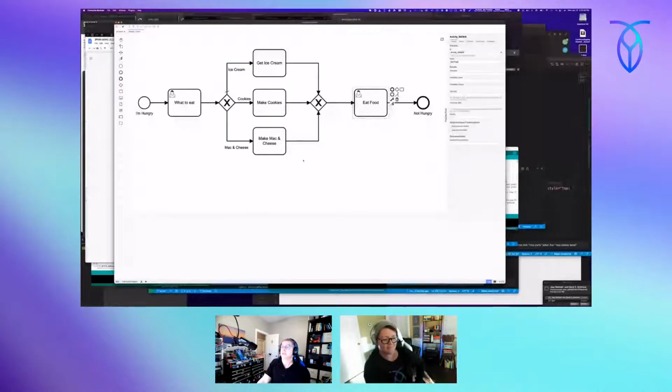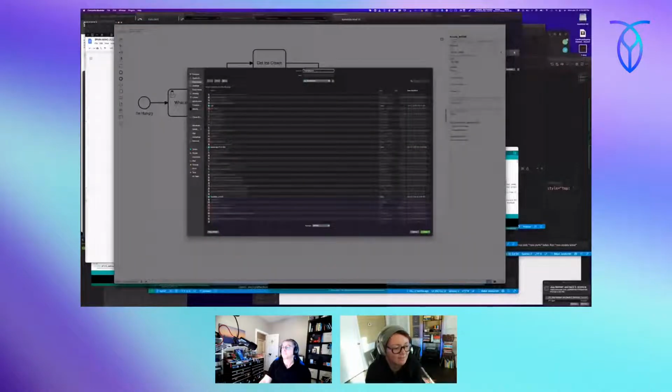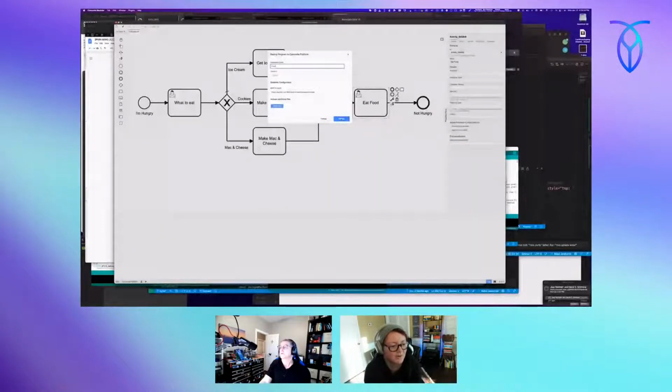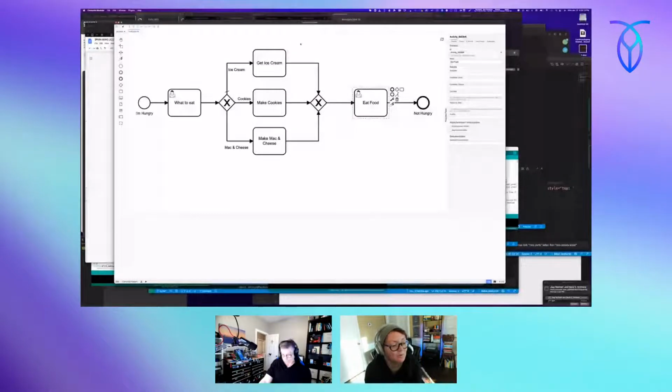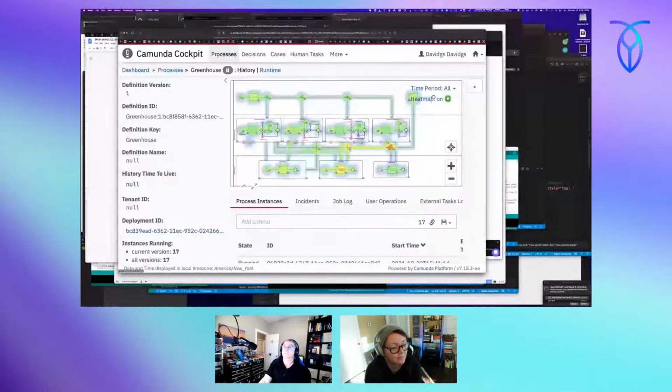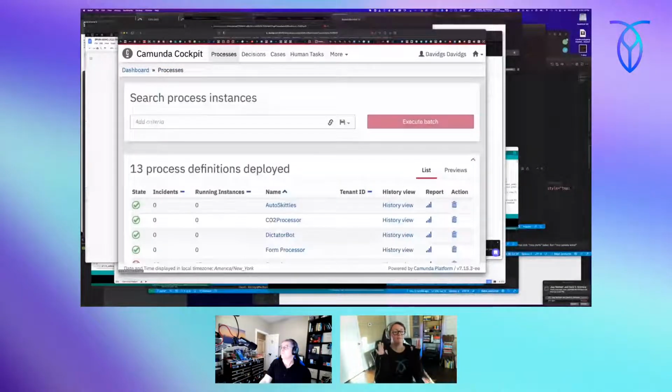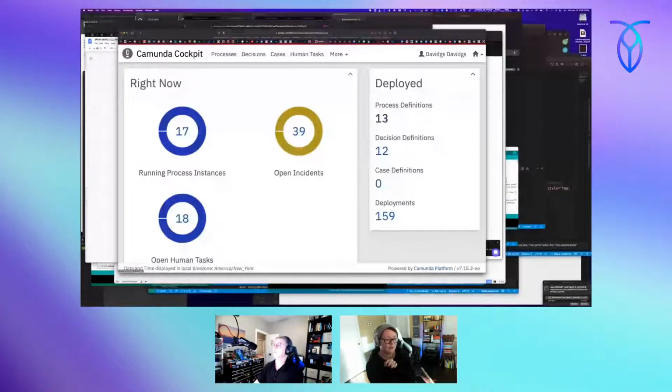Okay. And now we'll go down here and we'll deploy it. Let's call this our food model. And I'm totally not doing what the doctor ordered food model. Right. And it said deployment succeeded. Oh, cool. So now if we go back to our dashboard. And I know you have the enterprise version running, but this is all within the scope of the open source version, right? Yes, this is all in the scope of the open source.